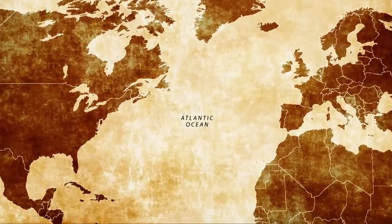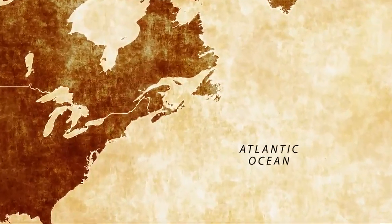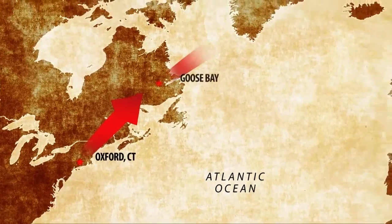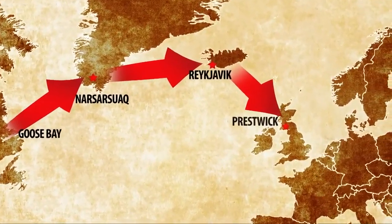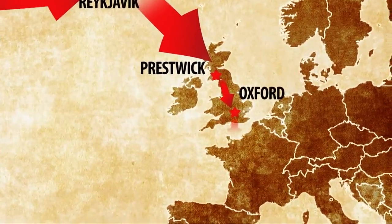The transatlantic crossing must be done in stages, just as it would have been 70 years ago, flying from Connecticut to Newfoundland to Greenland, then Iceland, before making the longest leg, 5 hours from Iceland to Scotland, finishing up with a flight across the channel. You'd have to have this kind of a support network to pull it off, because like I say, it's like driving a Model T to Argentina.